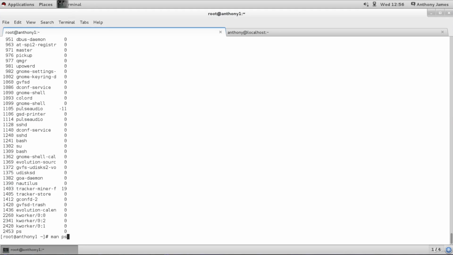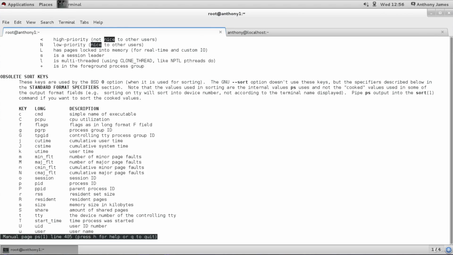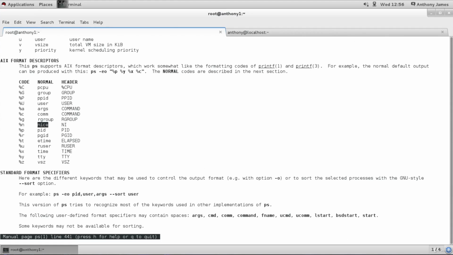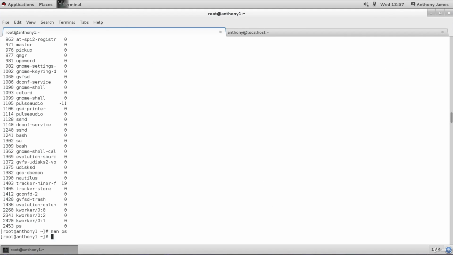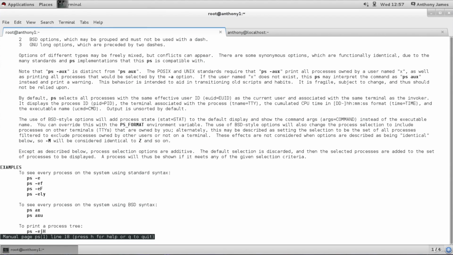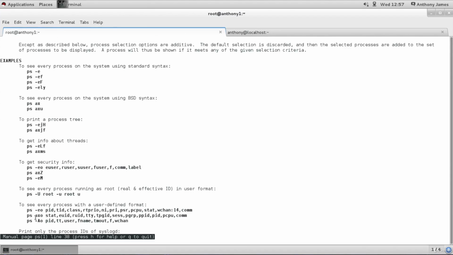Now, the other thing I want to show you is we have those headers that we can choose from. If I browse up a little bit, I see that I have nice. I can pull the process ID. I can pull the user. I can pull the command, the arguments passed to it, the time that it was launched. So these are my header options to pull. That's where I came up with this PID, COM, and nice. And again, for AXO, if we take a look at our PS and come down here, it shows us our AXO in our example.